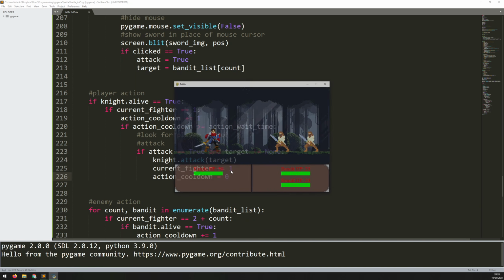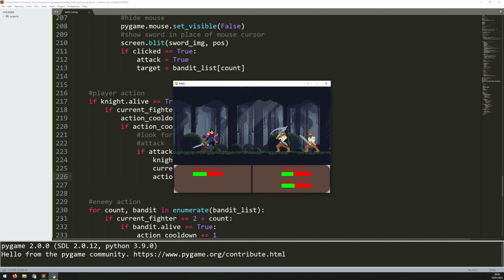So let's run this again, and I'll click on that bandit, and there you go, I've attacked the second bandit. So now there's no action. If I click on the first bandit, I attack this one instead. And everyone's still taking their turn as they should be. And when that bandit reaches 0, he's dead, he stops. Now the knight has also reached 0. So although I'm clicking on the other one, I can't continue because in theory the knight is dead. I just don't have the animation for it yet.